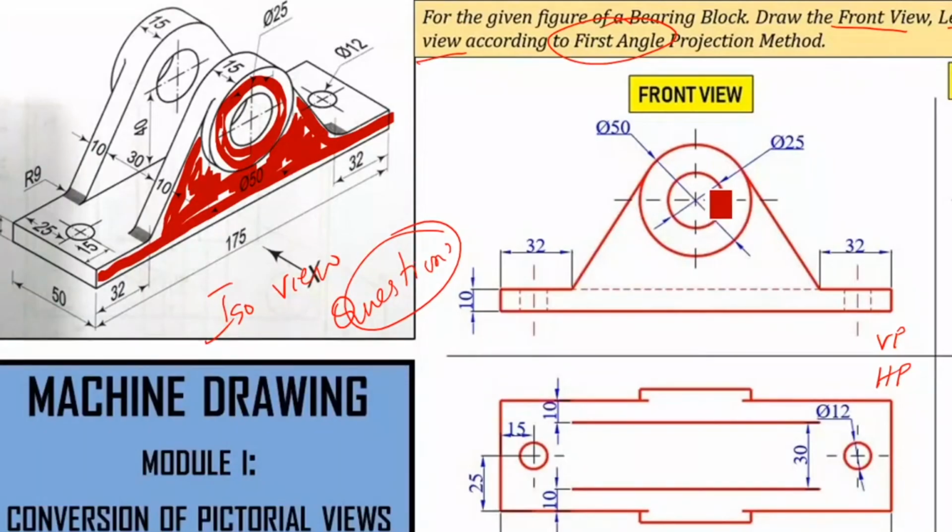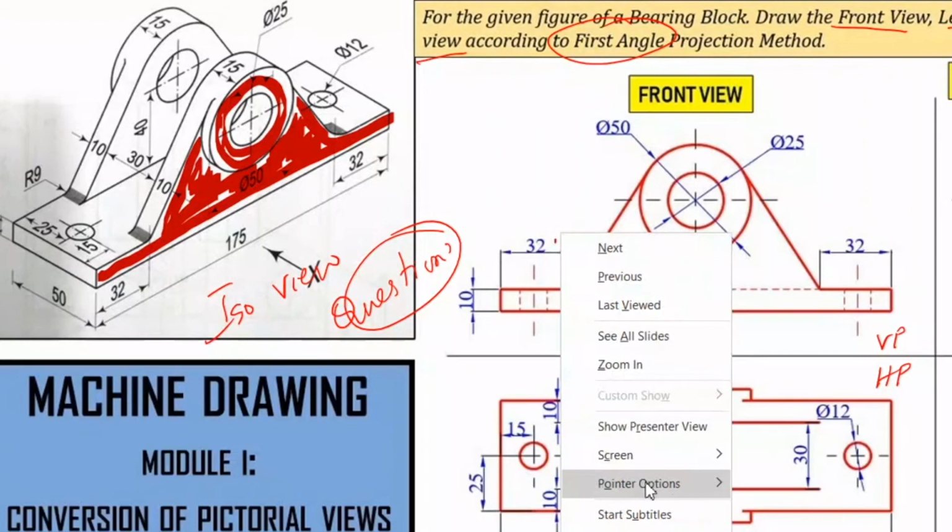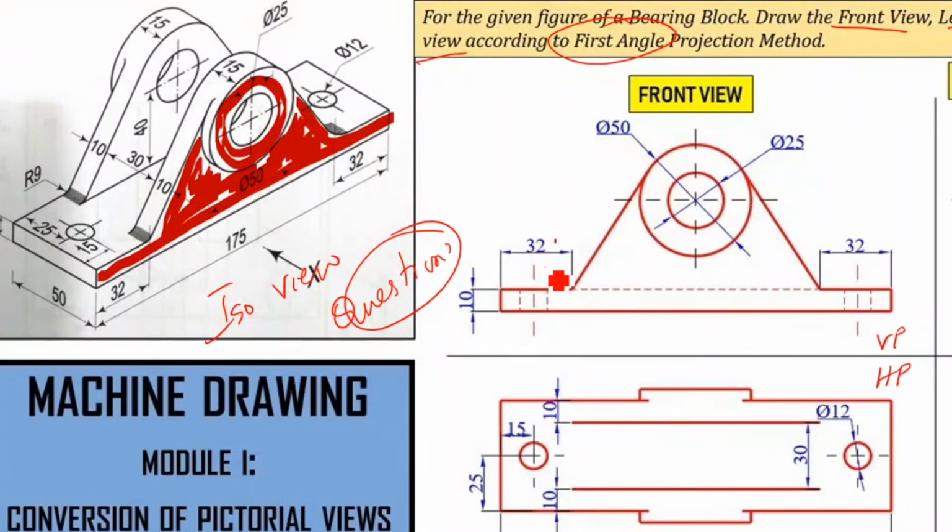And what are these dotted lines? These dotted lines will represent the hidden edges. You can see very clearly here, we have the dotted edges and we have the axis line 1 and 2. So what are these two called as? These two will be called as circular holes. You must understand by looking at the drawing, when you have the dashed line and the axis line, it is a circular hole, which you see here in the 3D view.